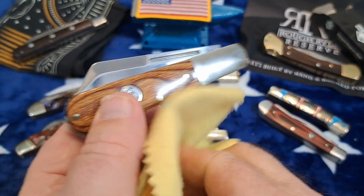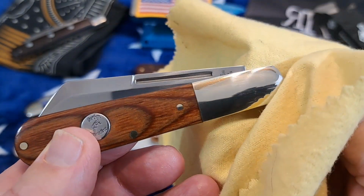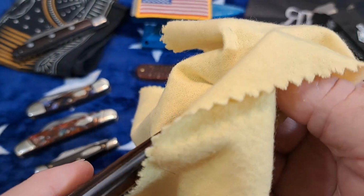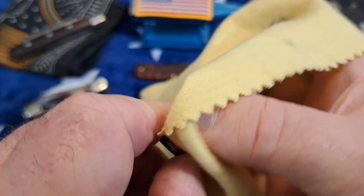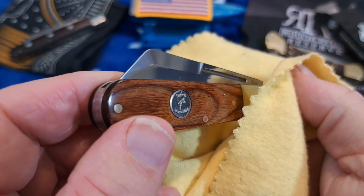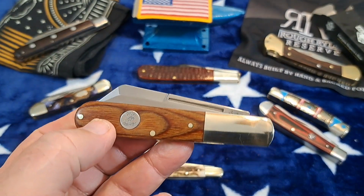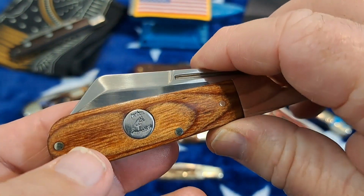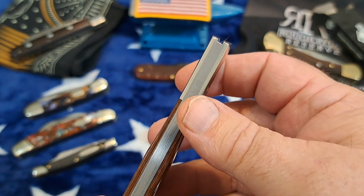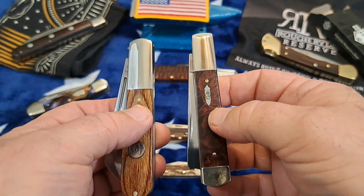I paid $41. No, I didn't. I paid $39. I paid $39 for this, and what a steal! So if Berenson is going to continue to make knives this way, they're going to be pulling some people away from Case. Their scale materials are kind of limited at Berenson, but this is every bit as good as a Case, and in some ways better.